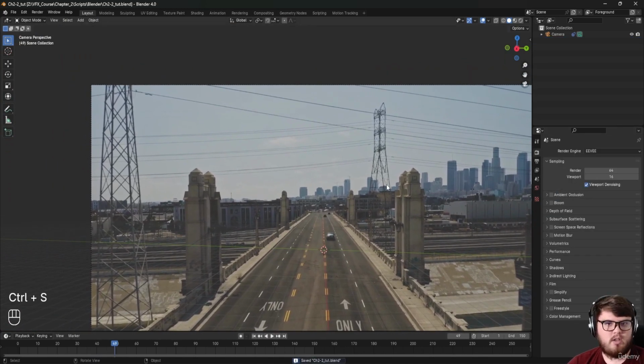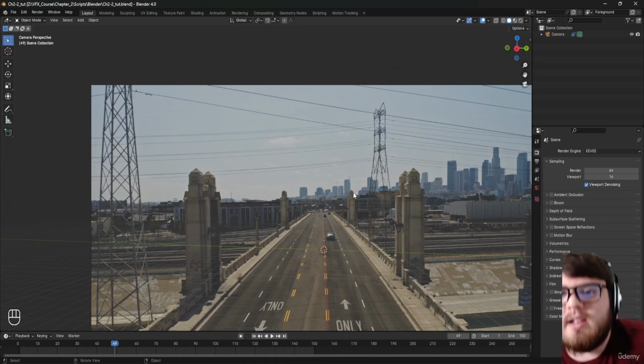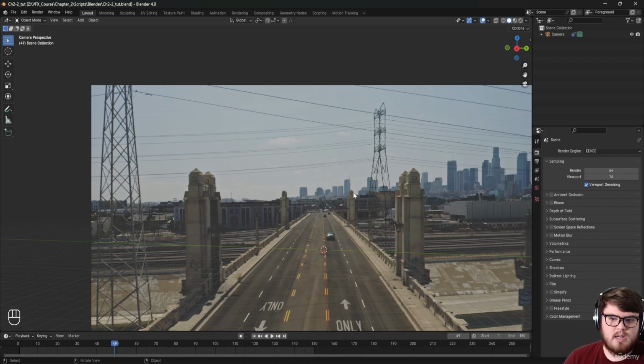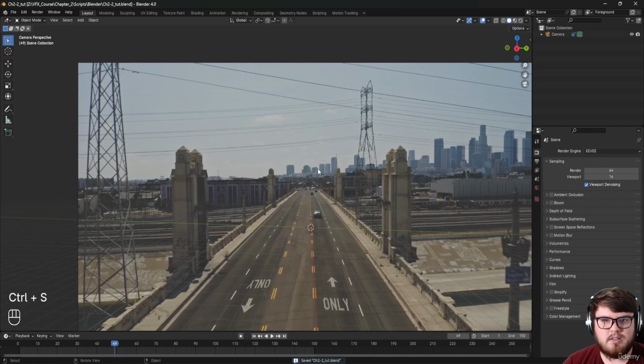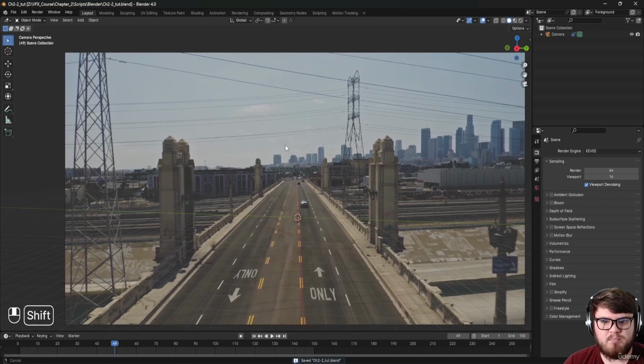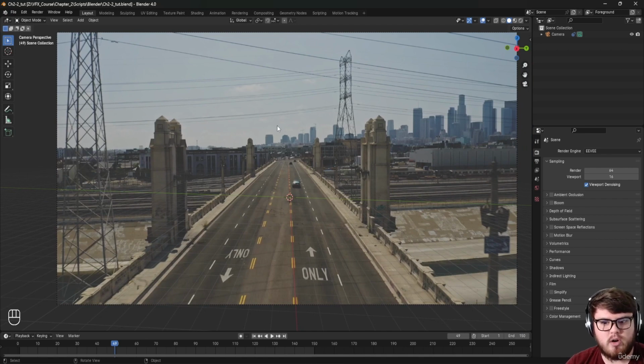Now, of course, this is where you would be going into CGI and compositing all that stuff. Again, for this chapter, I'm just going to be dealing with the actual camera tracking and not the actual thing. We'll get more into that kind of side of things in chapter 4, where we actually get really involved and do a complete shot from scratch. So let's go ahead and do one more example, kind of speed through this last one so we can test to make sure that this method does work.